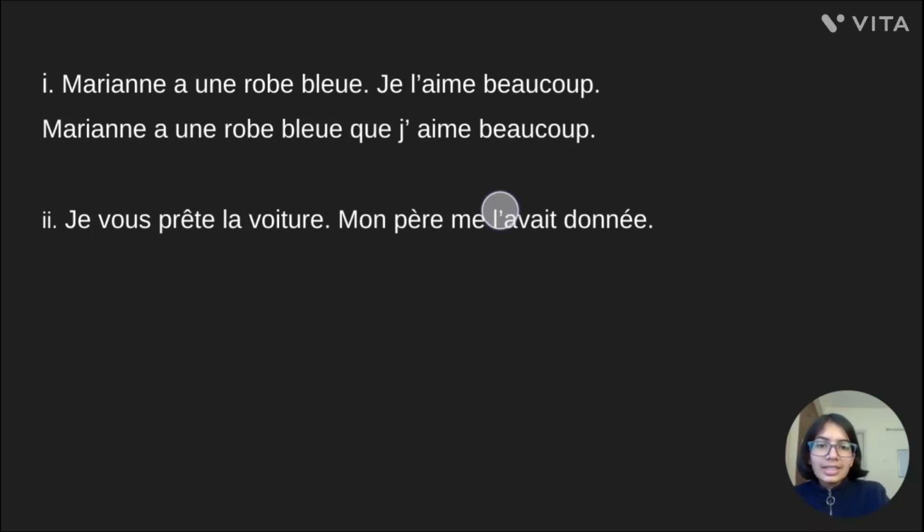Okay, L dash is nothing but COD, and what is a COD used for? COD is used to replace direct objects or objects without any preposition, right? Therefore, L dash here represents la voiture, nothing else but la voiture. So la voiture is getting repeated in both the sentences, and in the second sentence, la voiture is getting repeated as a direct object. And in order to replace a direct object, we always use the pronoun que.